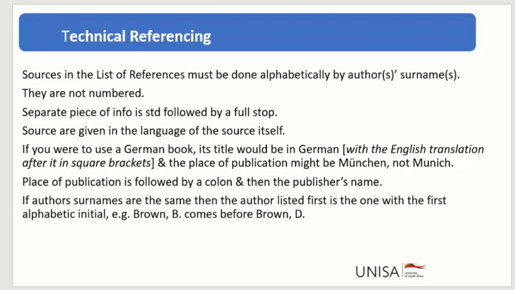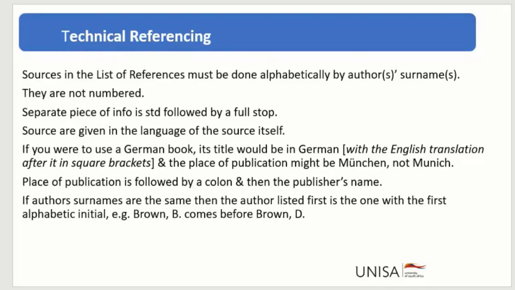These are technical referencing issues that you need to familiarize yourself with, but also engage your promoter or your supervisor to check what is acceptable in their case, because others have a different referencing system. So indicate the title for the document. In other words, the document will have a title, even if it's a PDF. If you don't know the date, you'll put the SA. If you don't know the place, you'll put the SL. But the document's title must be there.